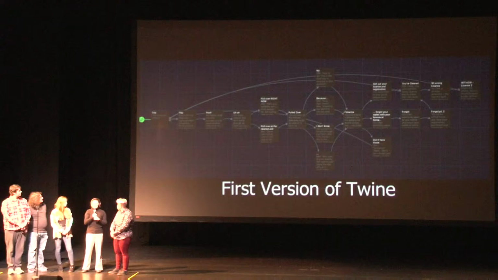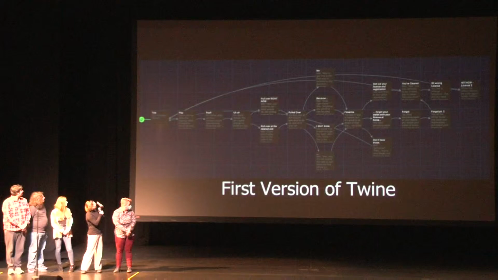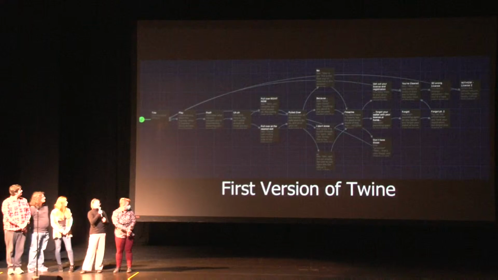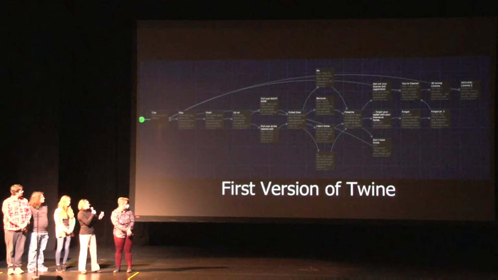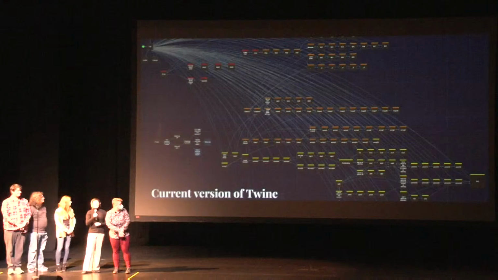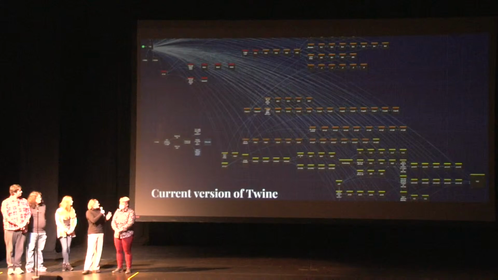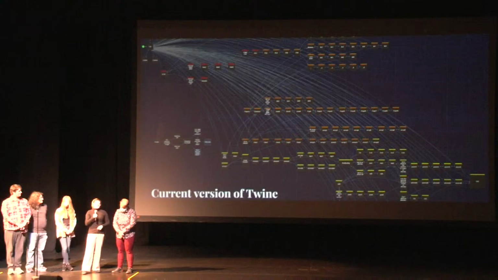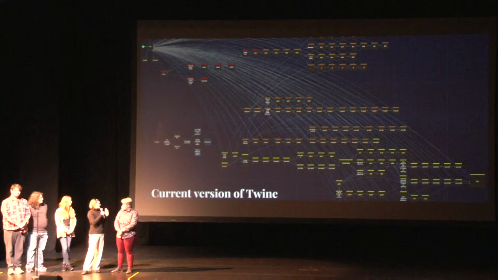Now it's a little hard to see because of the dark mode I had it in, but this was the first version of Twine. We don't have that much story in at that point. We also have all of the text on the screen, so every time it pulled up, it was a bunch of story text. So the latest and current version of Twine is every single piece of storyline being separated. Due to the way that I learned how Twine works, the only way I could get the text to pull up in a reasonable amount was a separate scene for each passage. It was definitely a great learning experience, and I believe Twine helped us out a lot.